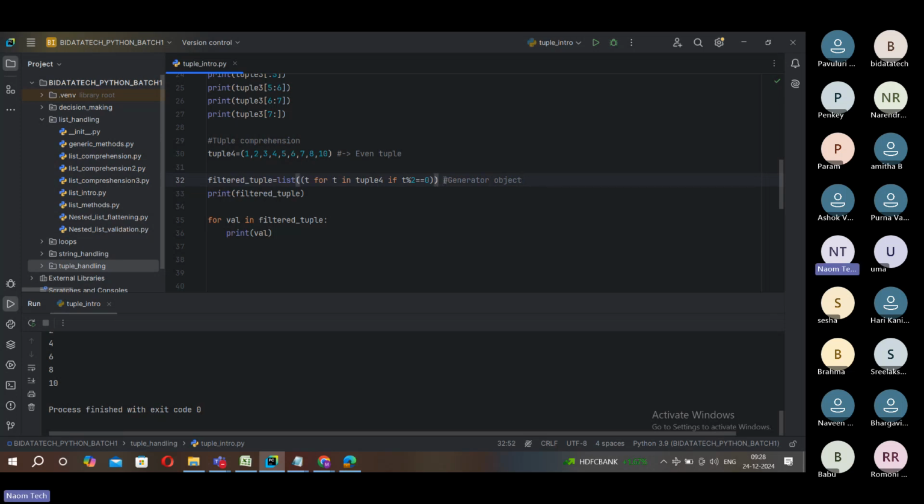A tuple comprehension, sorry, by default produces a generator object where we have all that data wrapped inside, and we have to iterate it and then view that data. That is one scenario. Otherwise, apply a conversion to some visible data type or data structure, and then you can view that data, or iterate or do whatever is needed on that particular data structure. So this is the idea, friends.